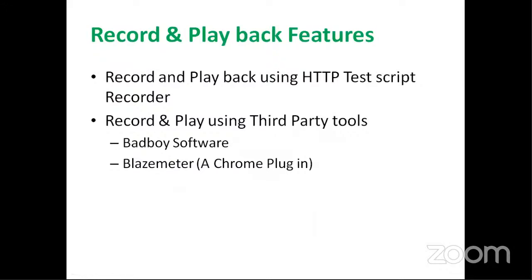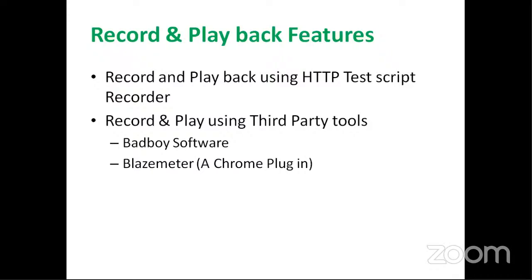So the one best feature in JMeter is record and playback. You can easily record the script and play it back. This is not like the other recording tools available in the market. It will be just 5 to 10 minutes of work. You can record something, play it back, and whatever is getting passed or failed, you can easily note down in JMeter. It will be not more than 10 or 15 minutes of work.